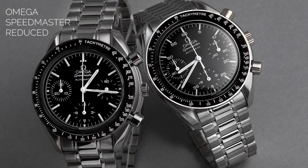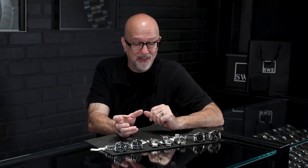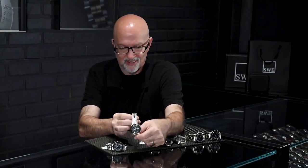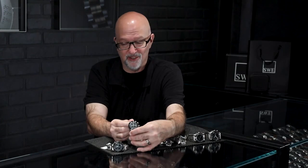If you think about it, the Rolex Sport models are 40 millimeter. This one was a hair bigger at 42. It made the whole watch feel rather large, so they came out with a smaller one at 39 millimeter as the Speedmaster Reduced. In the Reduced, you're going to get the automatic movement. You're going to get at the beginning a Hesalite crystal, which would be this one, Hesalite crystal, no date, and again a bracelet that has the older clasp. This was the go-to for people who wanted a Moonwatch, but they wanted an automatic movement for years and years.